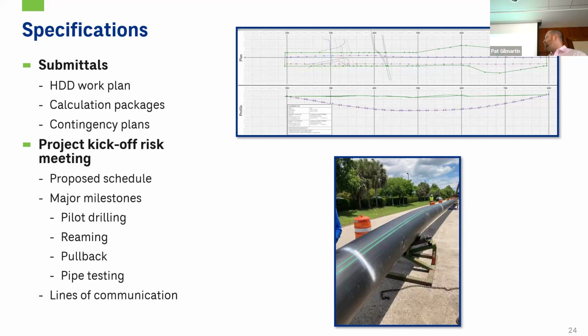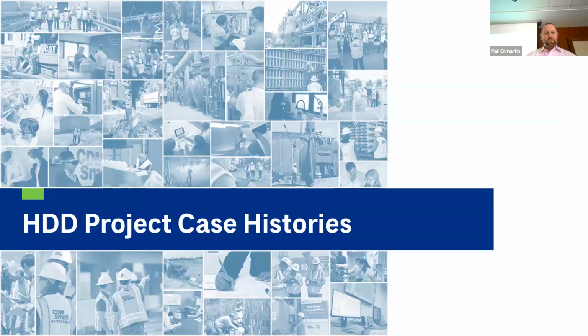And then finally, for these larger projects, we do want to have risk mitigation meetings, making sure that everybody understands what the lines of communication are during construction. I think as civil engineers, we all know that sometimes those things can get confusing. And so for these larger, more complicated drills, we make sure that we have those proper lines of communication, so if an issue comes up, we can address it right away instead of having arguments between the engineer and the contractor during construction about who can make the decisions. And so those are really the basic considerations behind how we approach developing contract documents.